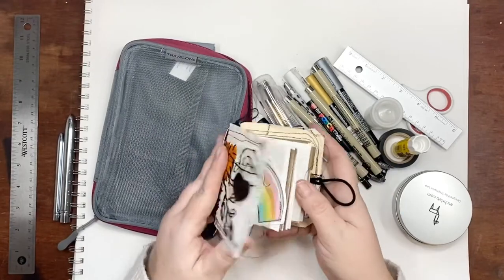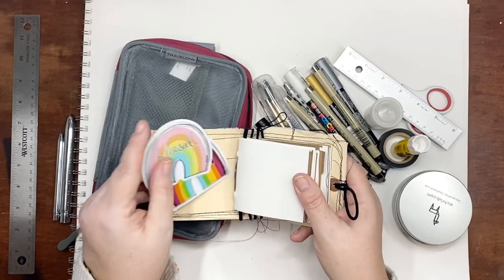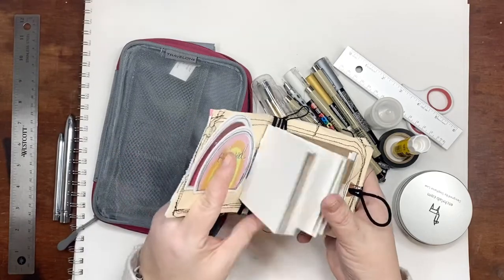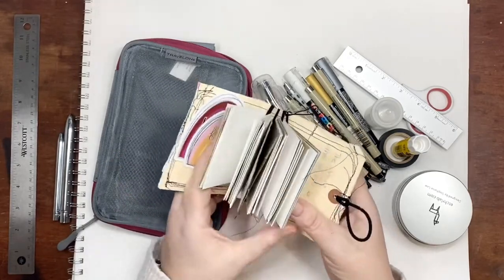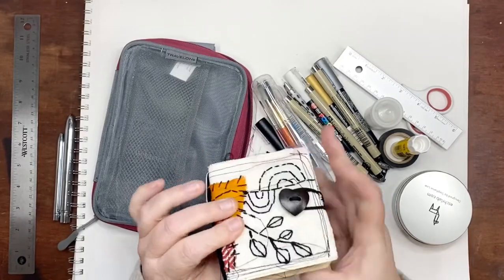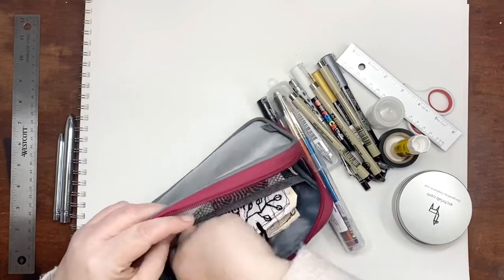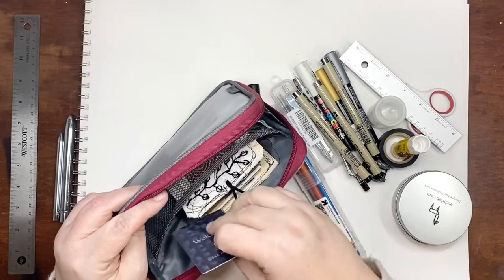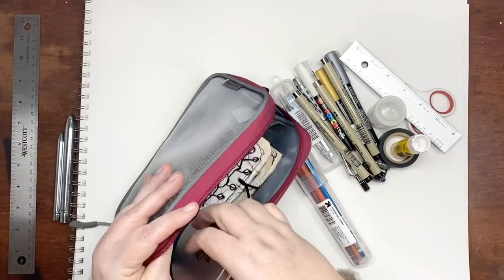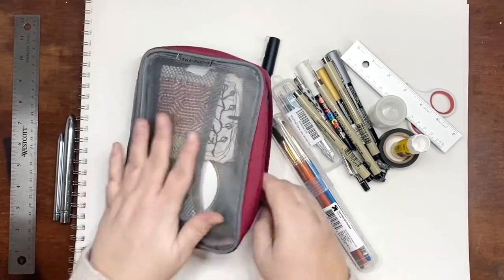I just made this journal so I threw it in there — normally I have a different one, but this is new. These are my new stickers that came out today; I tuck those in here to travel with me and sometimes I like to give them to people when I'm out and about. This journal holds about four signatures and could probably hold one or two more. I do have a gift card palette thing too if I needed an extra palette.